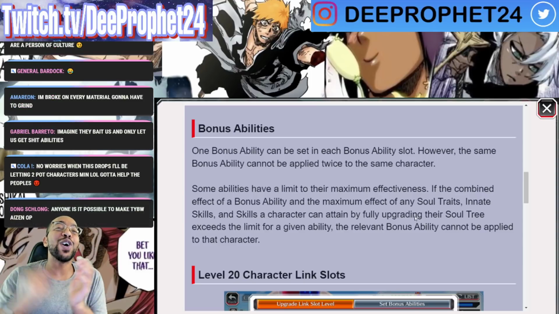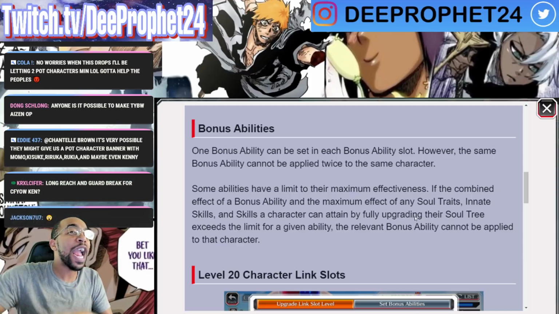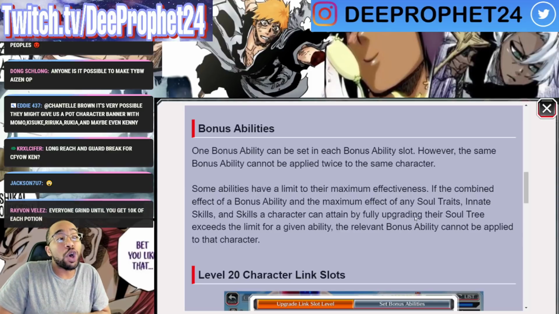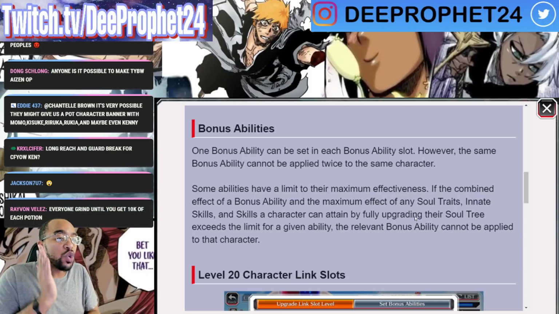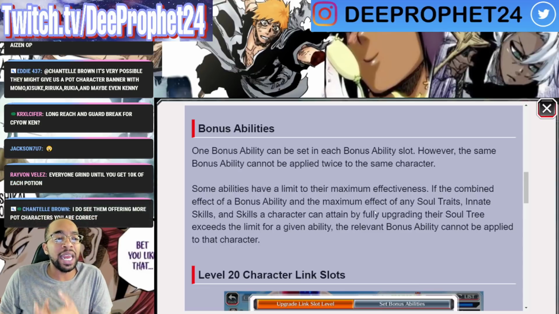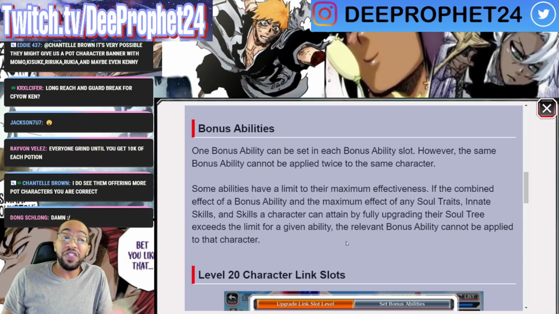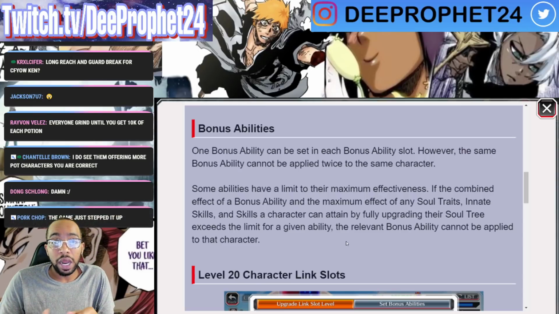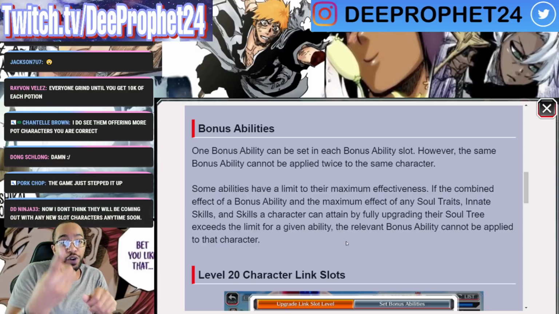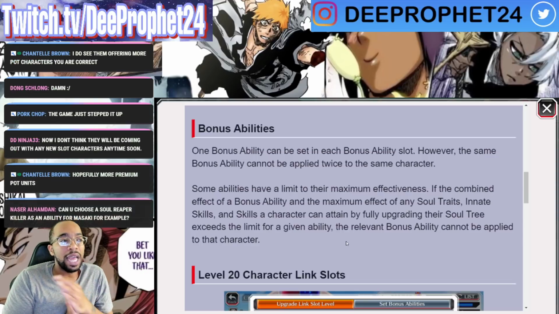If I can put Long Stride on whatever character I want, and Havoc or Guard Break, with this I would imagine you can also get an additional Berserker. Because I think that's why they're specifically stating that some abilities cannot exceed a maximum effect. So I would think that maybe you can even select Berserker. Now I don't think they'll let you choose Frenzy or Flurry, right? That would just be too powerful, because then that would flip the entire game upside down, okay?